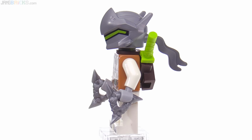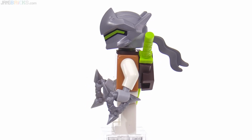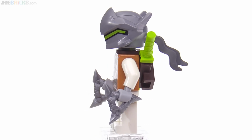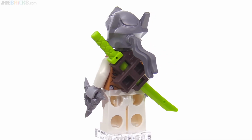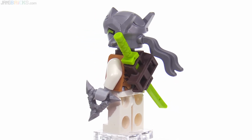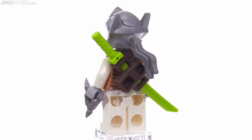And then the printing for the helmet, or the level of detail for the helmet, or mask, is it? Combination, both mask and helmet. I'm going to call it a helmet. It just doesn't match. It's crisp what they put there, but it's just not on the same level, if you ask me. There's that other ribbon tie piece coming out the back in a different color, dark gray this time.